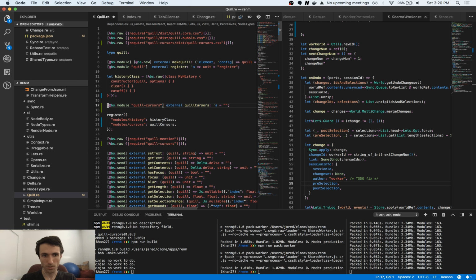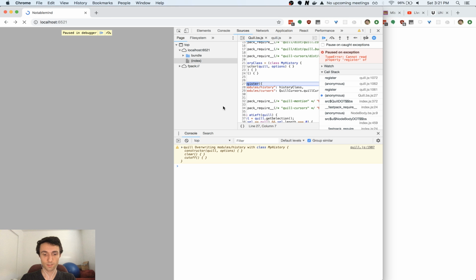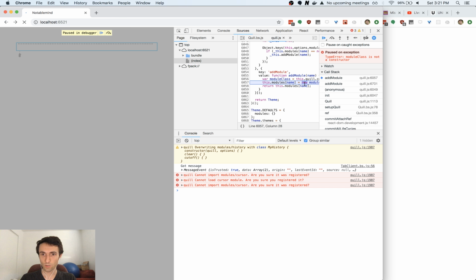I forget how this works. Oh, maybe this string needs to be here. If you're having trouble with BuckleScript externals syntaxes, I feel ya. Okay, so actually I need the default export, so I'm going to do that and hope.